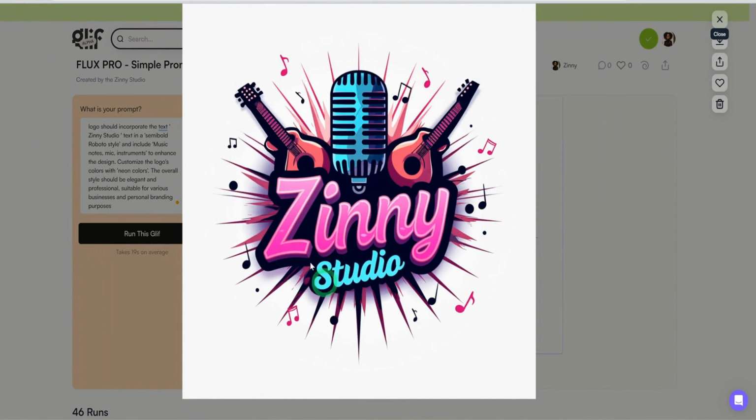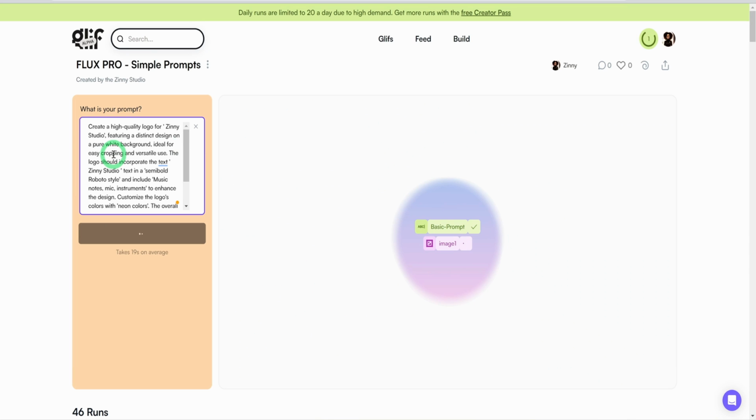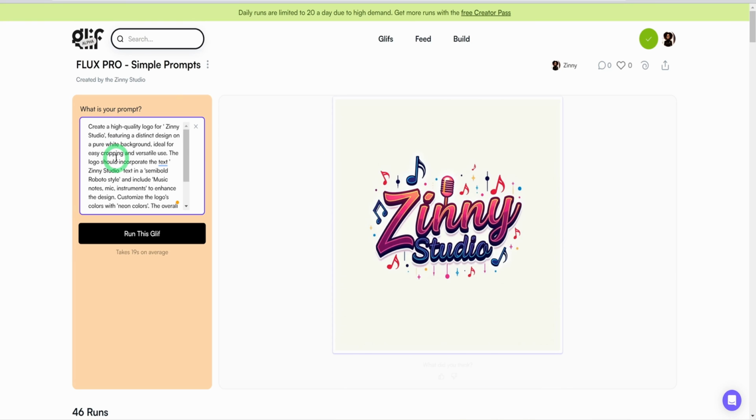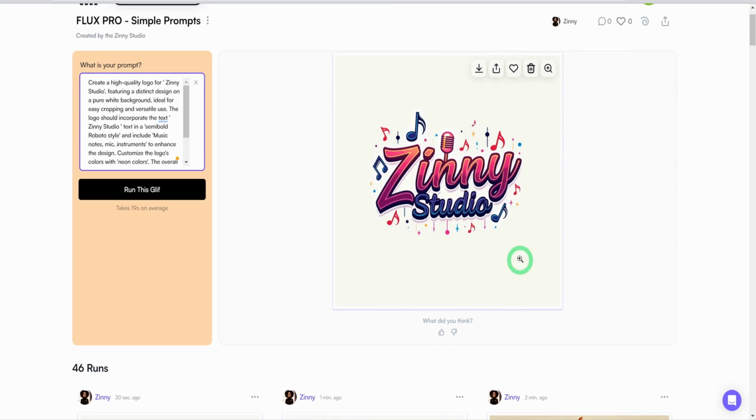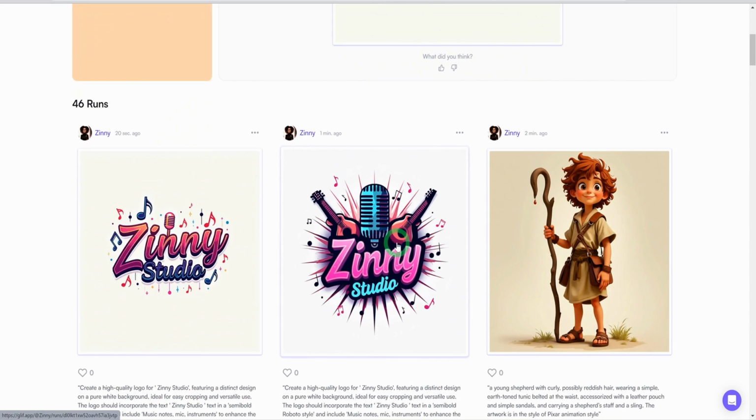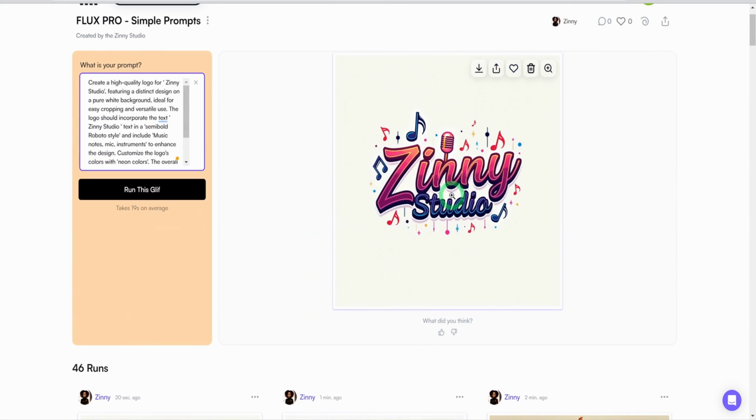You could make a couple of modifications till you get what you are looking for. What I've noticed is the fewer the text, the fewer the details in your images. So you'd have to decide exactly what you want your logo or the image to look like and describe it as detailed as possible. This is another one it created. I kind of prefer this, but this is not bad as well.